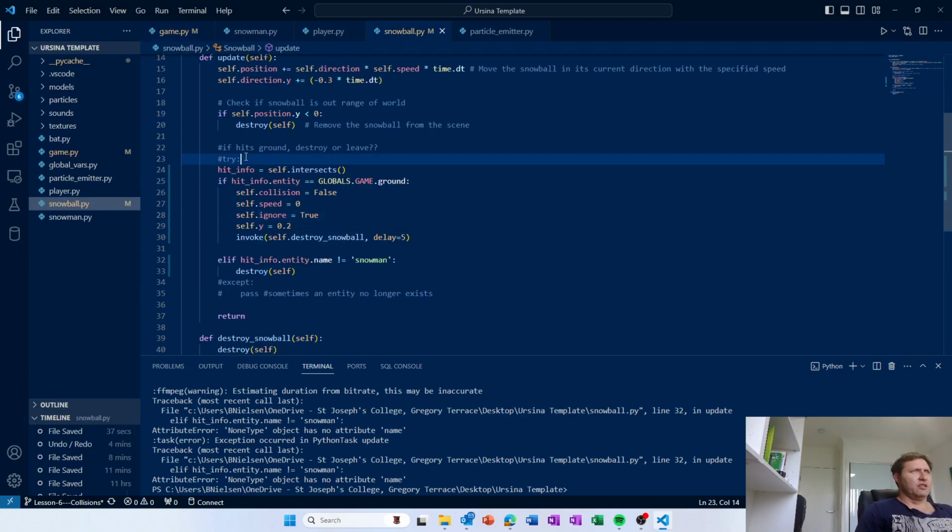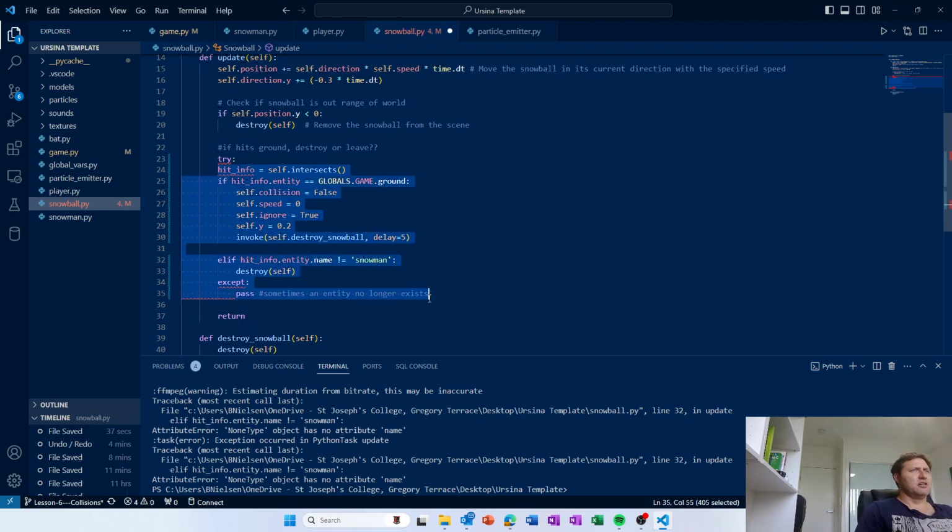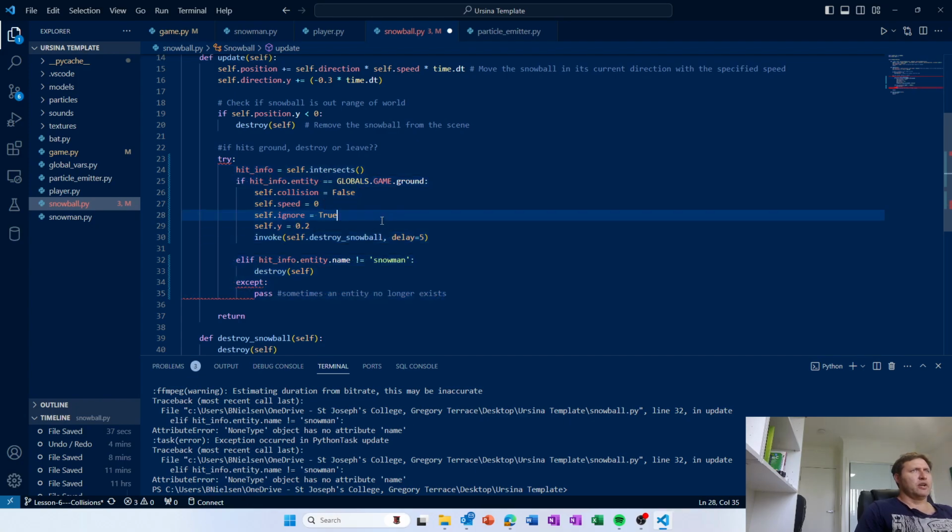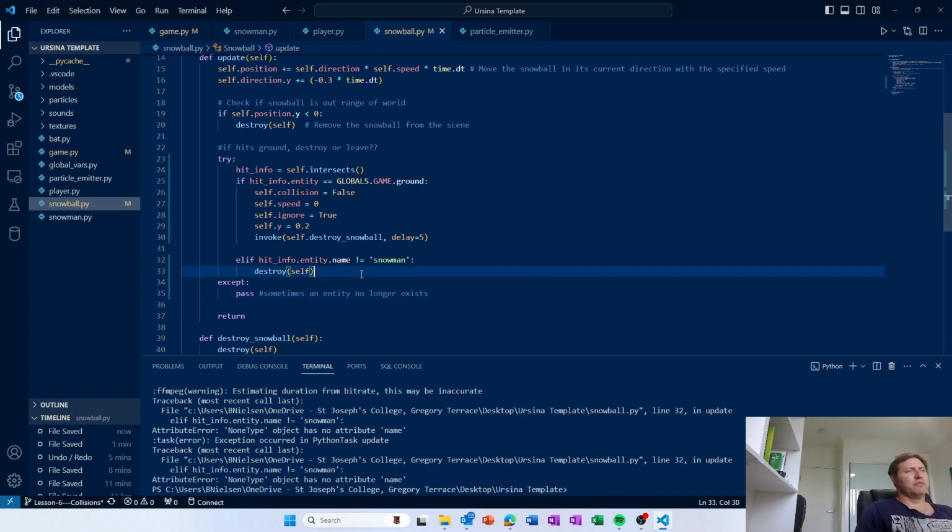This is where I like to actually put a try command around my collision code. Mainly because sometimes, every so often, you get an error when it comes to collision where things say, okay, it no longer exists. So I'm actually just going to put a try there, but the error that I'm getting is saying the entity does not equal snowman.